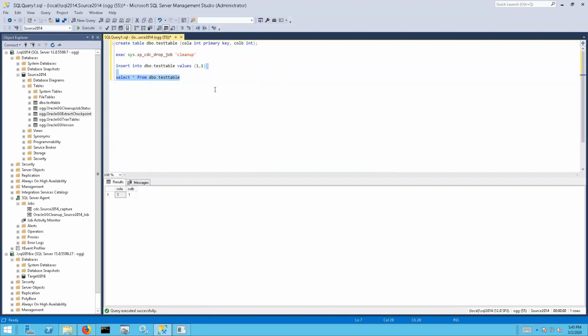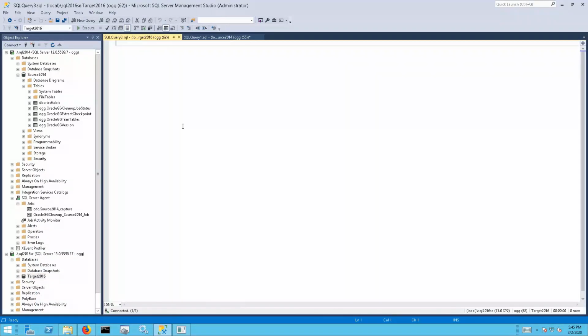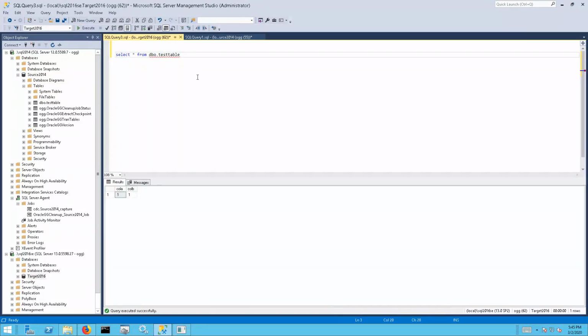See that the records are there. Now let's go to the target. We'll run a query over there. And voila, that's it. So GoldenGate for SQL Server 19.1, replicating in this scenario from SQL Server 2014 to SQL Server 2016.